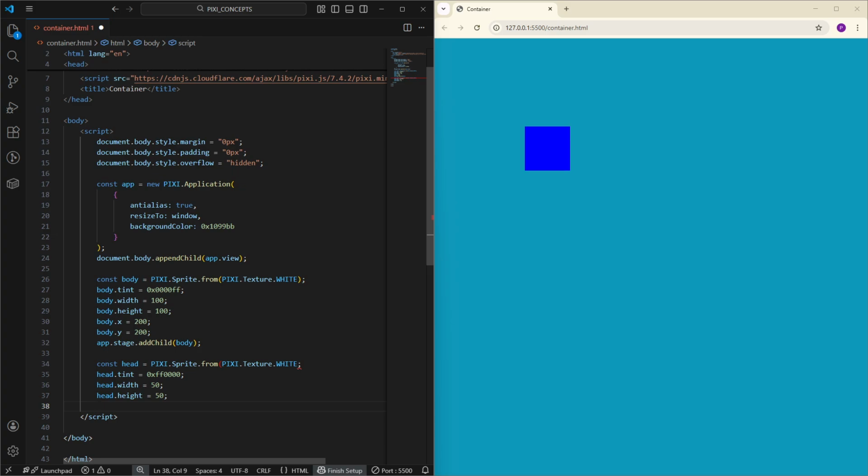Now, here is what gets annoying. I want the head to sit on top of the body. Since the body is at x 200, I have to do some math to center the head. Oh, 200 plus half the body width minus half the head width. Let's just say 225.